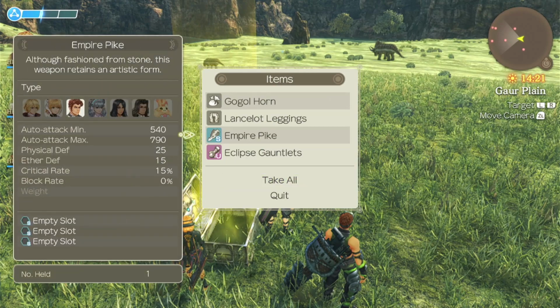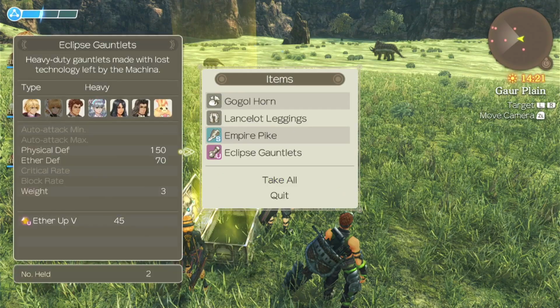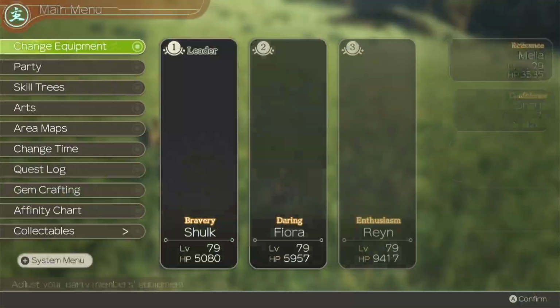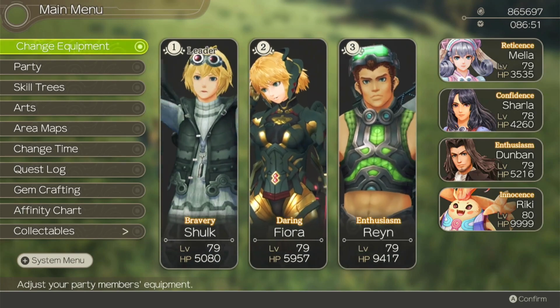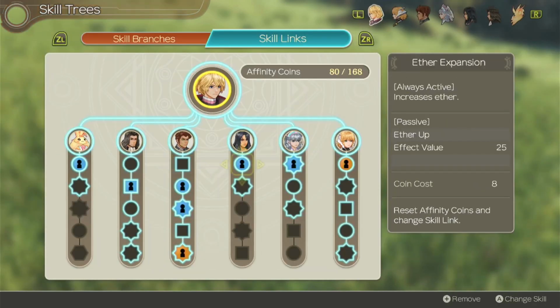And first, look at the Empire Pike, which I think is better than what we have right at the moment. Which is fitting, because you're just shulking around the party when I was fighting this thing. There's only another weapon for Shulk. Just Rotbart carrying around a Monado. It's kind of funny.